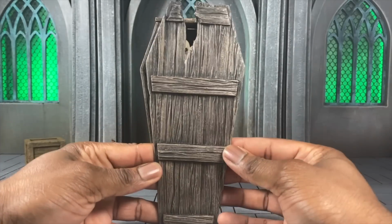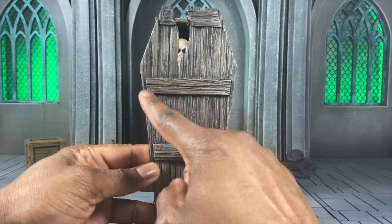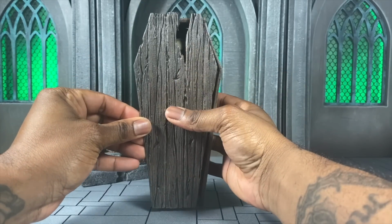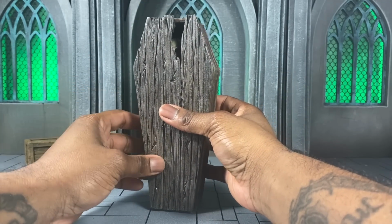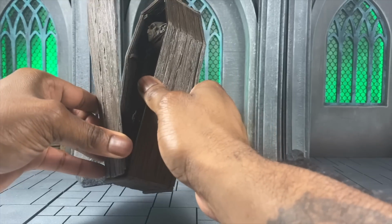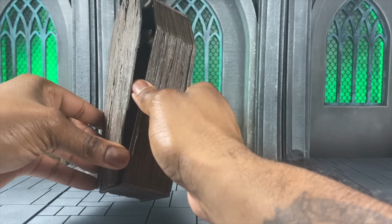And even the lid, this is the reverse side of the lid. It fits in perfectly to align with the top. So if you want to just show it with the face peeking out, this is probably one of the creepiest things that I have seen. Just showing his face like that.